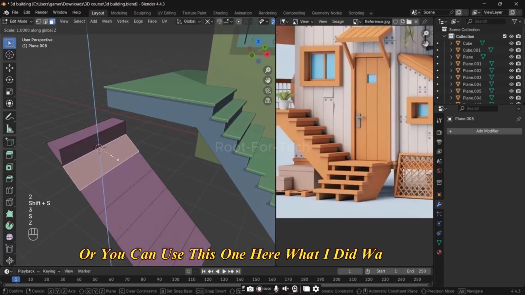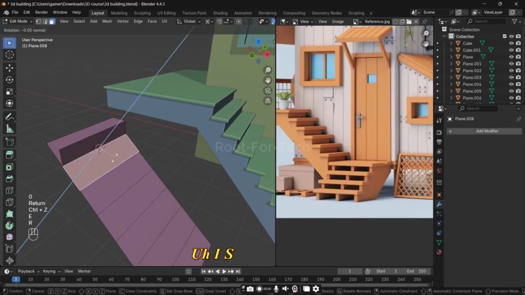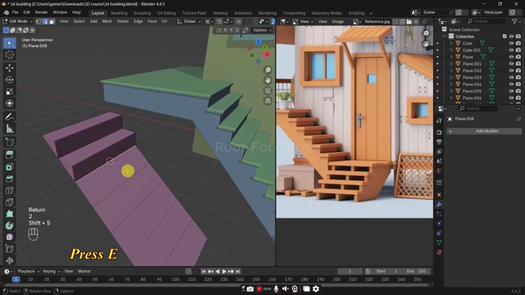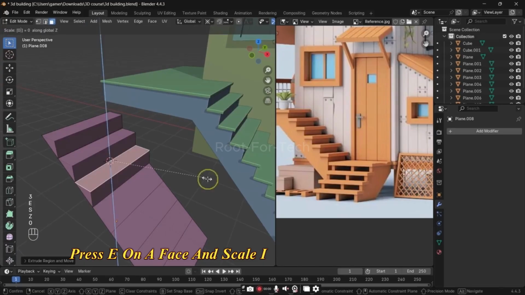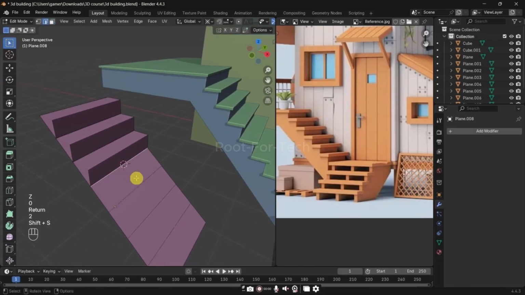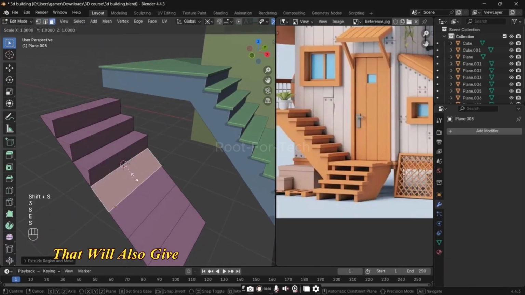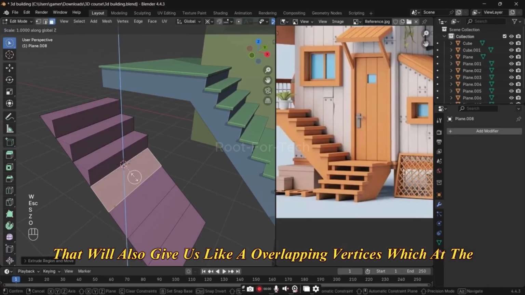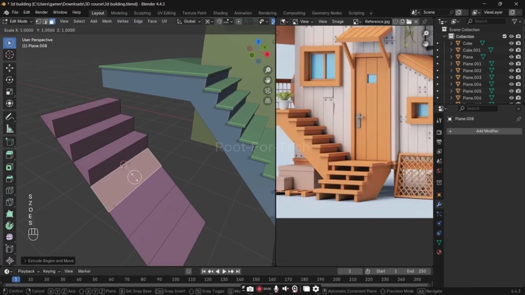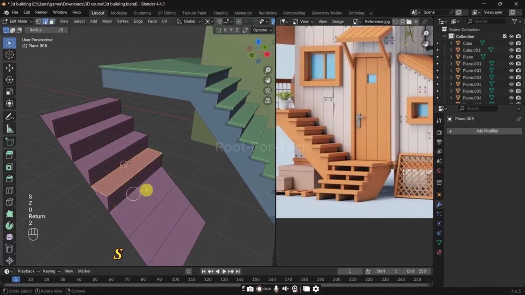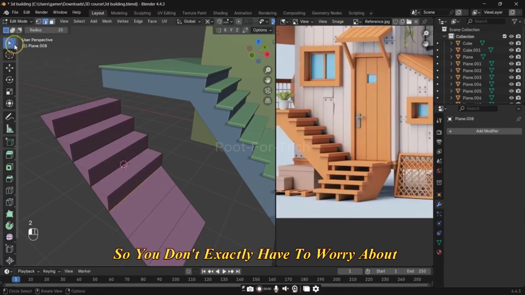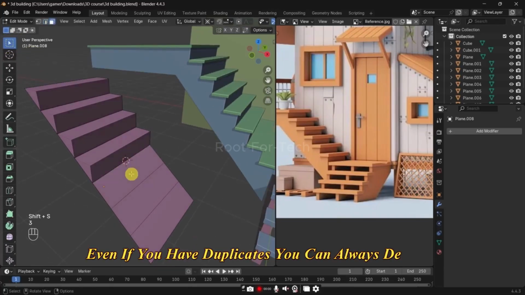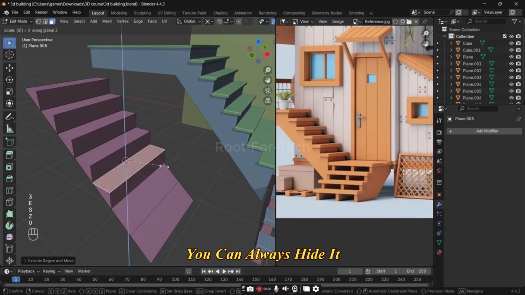Here what I did was I selected an edge, moved the cursor there, pressed E on a face and scaled it to the level of the cursor. That will also give us overlapping vertices, which at the end you can merge by distance. So you don't exactly have to worry about it. Even if you have duplicates, you can always delete or hide them.